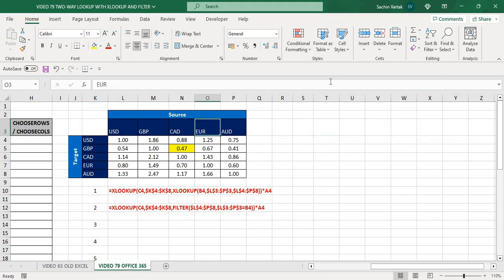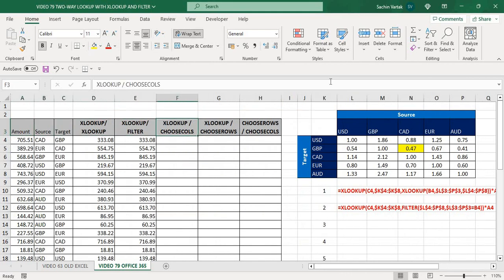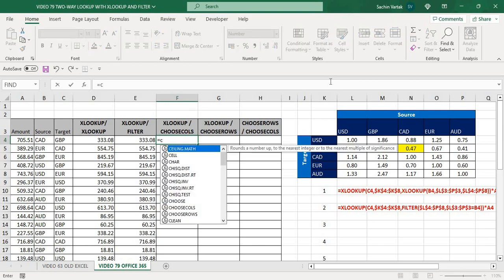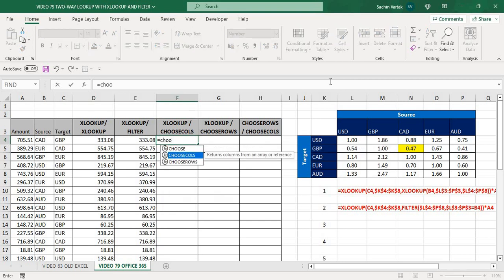So right now we are doing CHOOSECOLS and XLOOKUP. So is equal to CHOOSECOLS. Now in columns we are having our source currency, isn't it? So I erase this, which I will freeze. And so far as column number is concerned, you must have seen that the column number I had given was a whole number, that is 1, 2, 3 or 4 or like that.